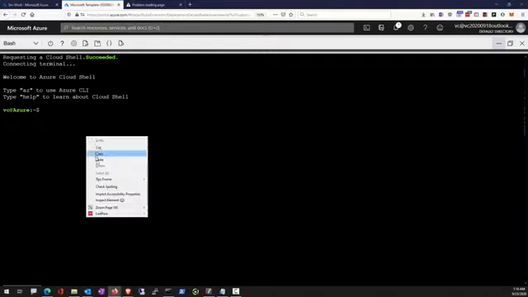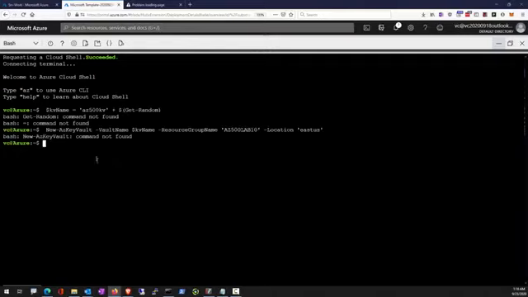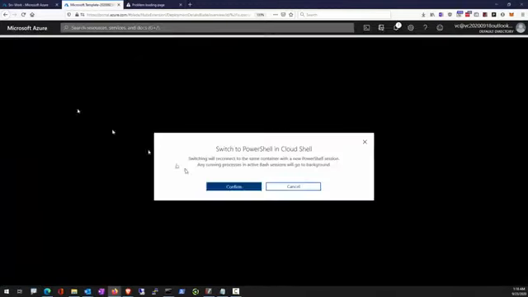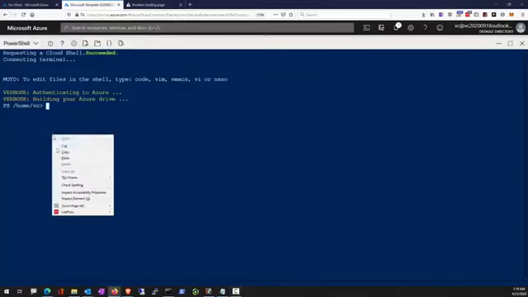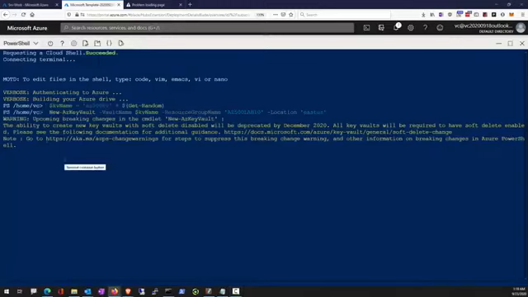All right, so let's go ahead and, okay, let's make sure you're in the PowerShell. That's the bash. All right, so in a moment, once the key vault is created, we will receive the URL to the key vault.